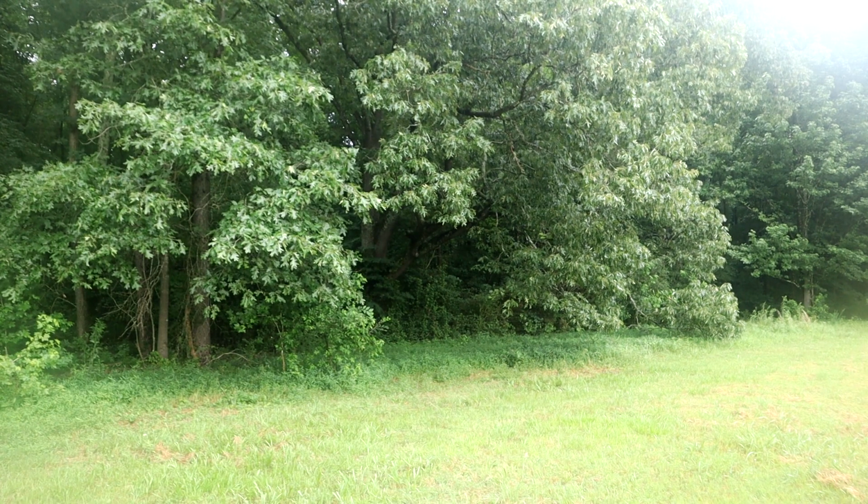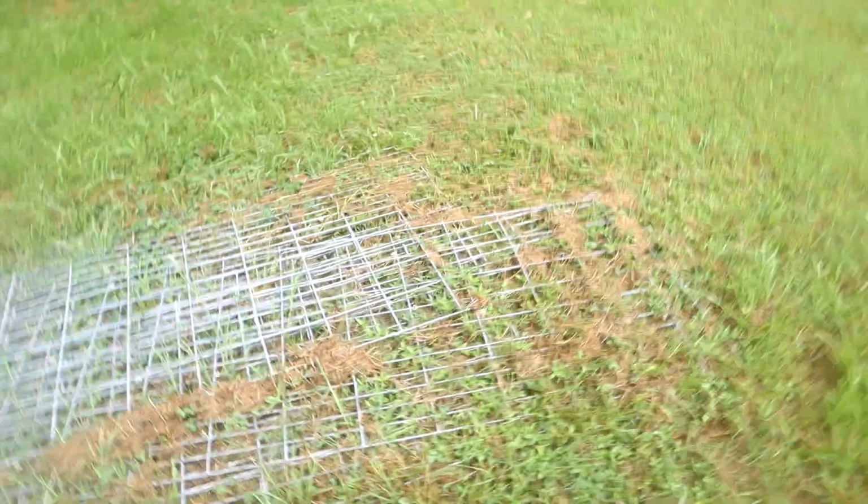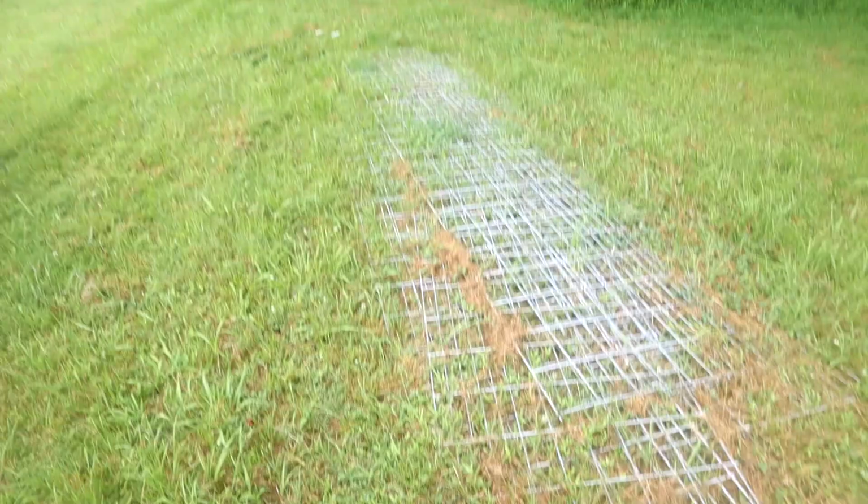So we're gonna actually set up in our pasture here in the back. We got some nice shaded spots under these trees. I'm gonna go ahead and we're gonna set up. We got the panels here and the fence posts over there. We're just gonna set up the pen. We'll do the electric tomorrow probably.